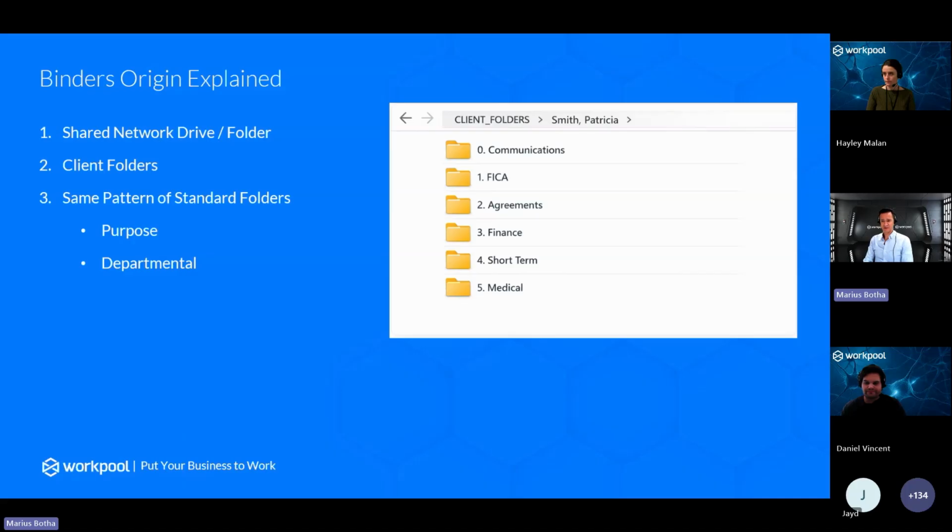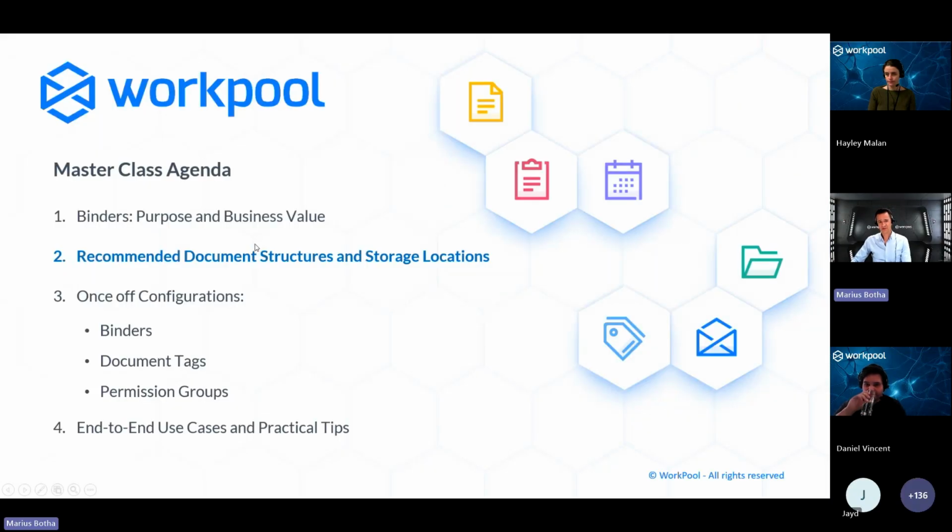One of the limitations of this system was obviously that you couldn't really tag documents. So if you wanted to say, give me all of the financial reports, or give me all of the documents with POPIA confidential information, it was difficult to get that. And also there was little or no audit control around who changed something, where did it go, as people were changing these folders all the time. So I'm sure you can see where this is going and where binders might play a role.